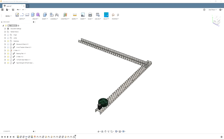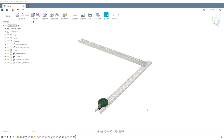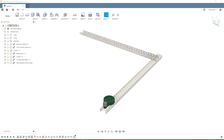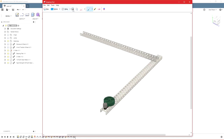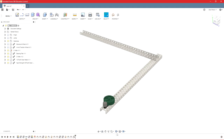And then we can change our visual style to look a little better. So this is currently shaded with visible edges only, which I believe is default. So you can change a couple things. You can change to wireframe if that's the kind of look you're going for. But personally, my favorite for this kind of visual stuff is shaded. So that gets rid of all your lines. It makes it look a little cleaner. And then you can just use a tool called the snipping tool. It looks like this. And you just press new, you can click and drag, and then you can save your picture to your computer. So that is the easiest way to do it.